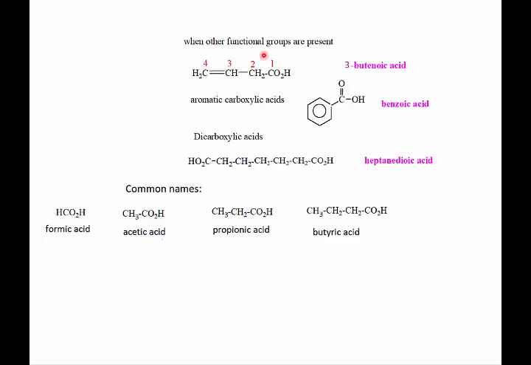All right, in this particular case, we count the total number of carbons. It's 4. We're going to say butene. We don't want to say butane because there is a double bond. Butene and then with the usual suffix, butenoic acid. All we have to do now is indicate where the double bond is located. We do that by numbering the carbons of the chain. Carbon 1 is the carboxyl, then we go 2, 3, 4. The double bond is between carbons 3 and 4. Remember the rules in naming an alkene. Use the lower of the two numbers, that's 3. Put the 3 in front, followed by a hyphen. So the IUPAC name of this is 3-butenoic acid.